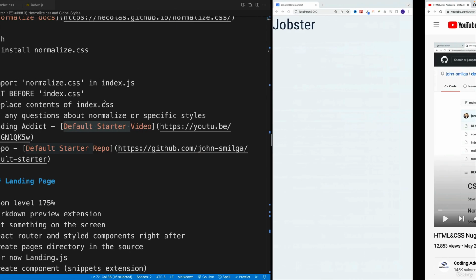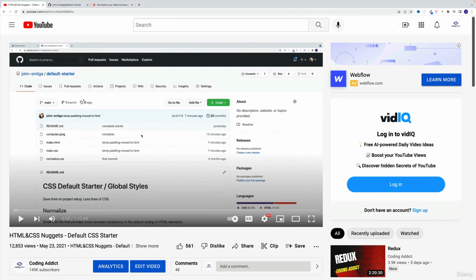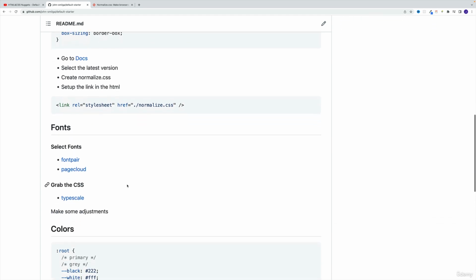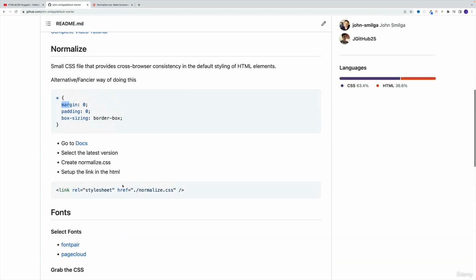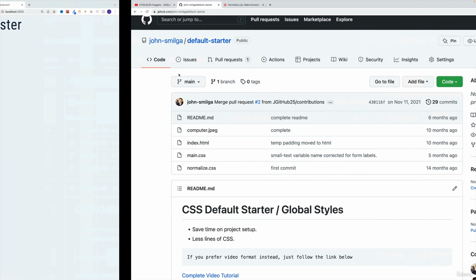And yes, I also cover the normalize in there. And also in here, you'll find a link to the repo, where essentially you'll find all the CSS as well as the README and explanations. And again, this is something that I use in all of my projects, not just the React one.